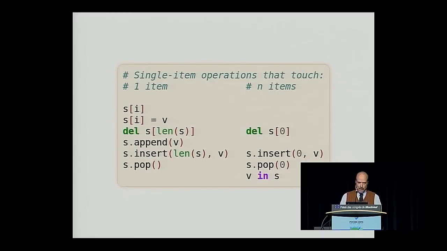Some of the single item operations have to touch every single item in the list without the naive programmer being aware of this. If you append to the list, for example, very fast. If instead you insert at the beginning, you'll be waiting at the Bering Strait for 20,000 years waiting for your algorithm to finish. If you pop from the end of a list, very quick, because that's where it's built to adjust. If you pop from the beginning, the address of every other item has to be shifted over one slot every time you do it.